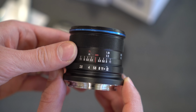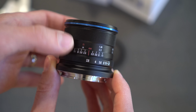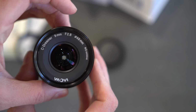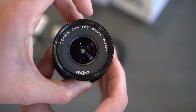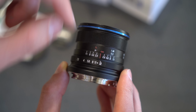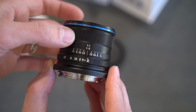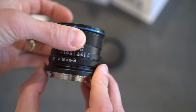And on the side, you have some markings. So towards the back, you have an aperture, so f2.8 to f22, and there's a little mark on the top of the 22. I'm not sure what that's for. The aperture does have distinct clicks, although they are very quiet. But I do like the fact that it has clicks. And here is the focus. So infinity, nice and stiff. And the minimum focusing distance is here, 0.12, I'm guessing, of a meter, and then 0.4 of a foot, half a foot.